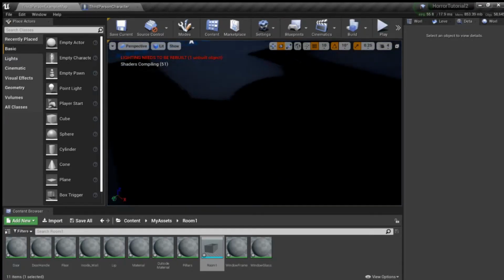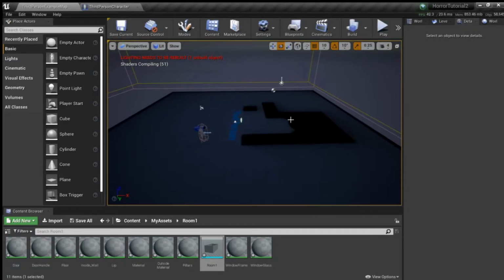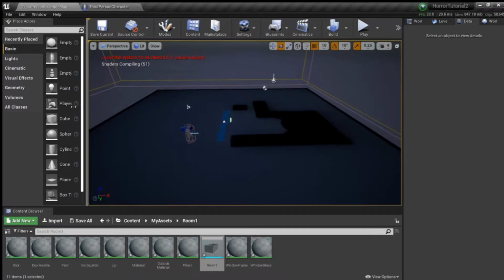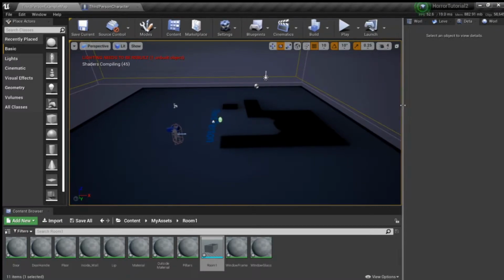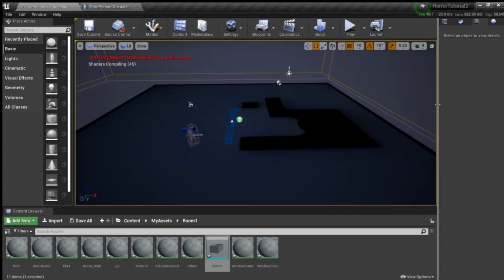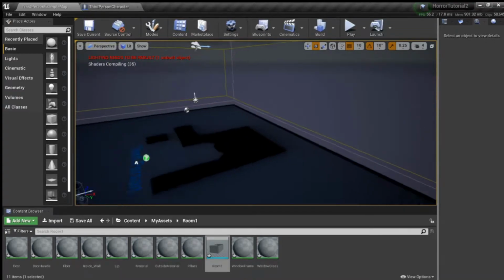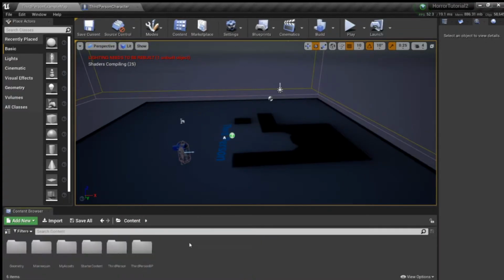So let's come back to our main field of view. Let's close that down a little bit. Now for this game, I'm also going to set up another folder called Levels.